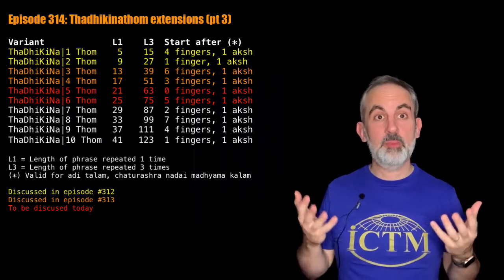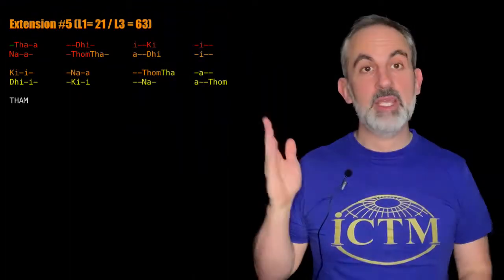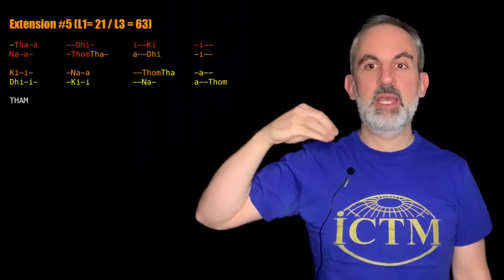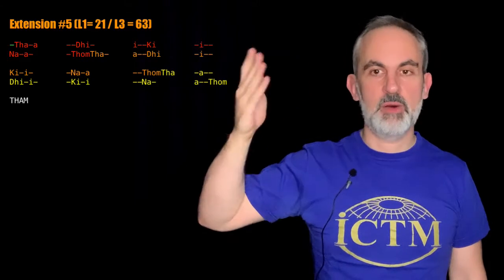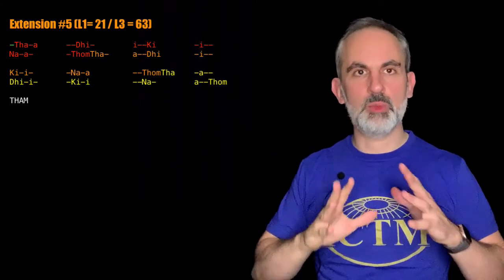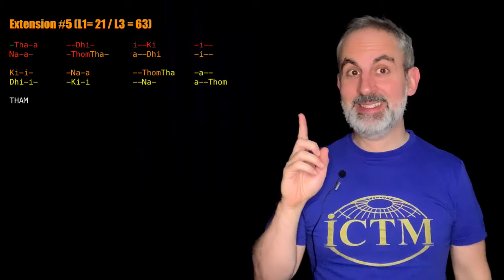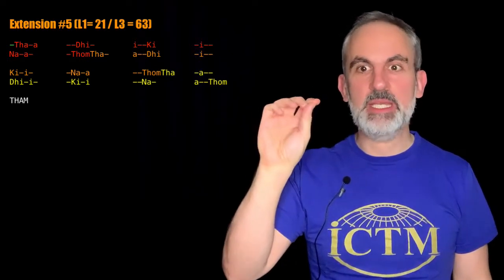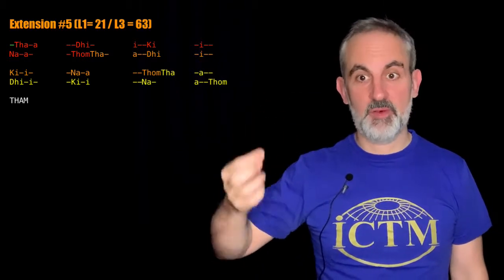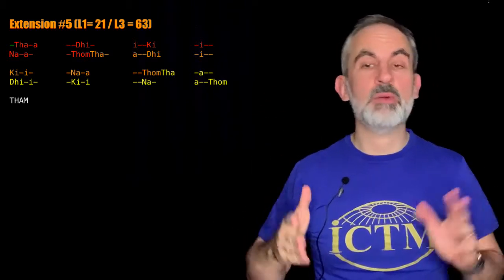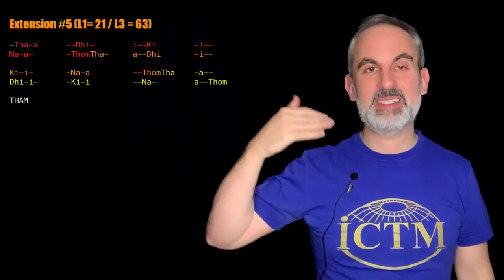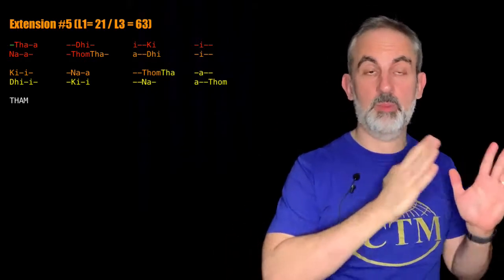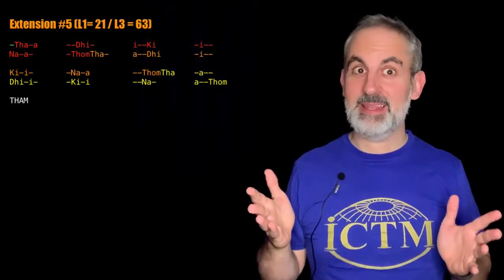So that's the theoretical part. Let's perform this now. This is the 5th extension; you can see in the header that the length of 1 phrase is 21 and the length of 3 phrases is 63. This is a good way of orienting ourselves. We have only 1 filler beat, only 1 dash in green, and then immediately we have the first phrase that is 21 aksharas long. That is in red, the second time is in orange, and the third and last is in yellow, as I have always been doing in the previous 2 episodes. And it sounds like this.